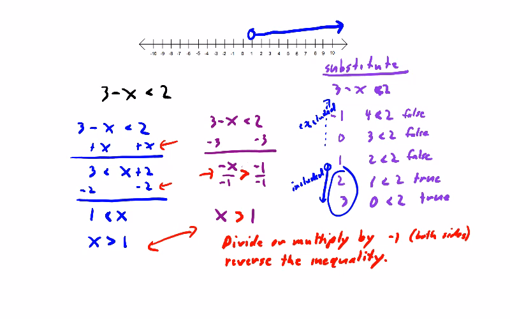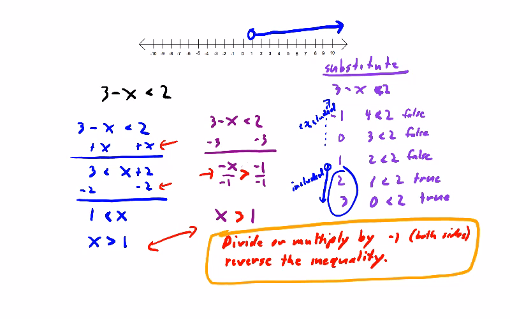In the second step, I was taking things that were on the left and moving them to the right and making them positive, and things that were on the right, I was moving to the left. So you're doing the same thing by moving the sides through addition and subtraction as you are by multiplying and dividing by negative 1 in the second method. So let's just make sure that we remember, when you're working with an inequality and you divide or multiply by negative 1, you need to reverse the inequality.